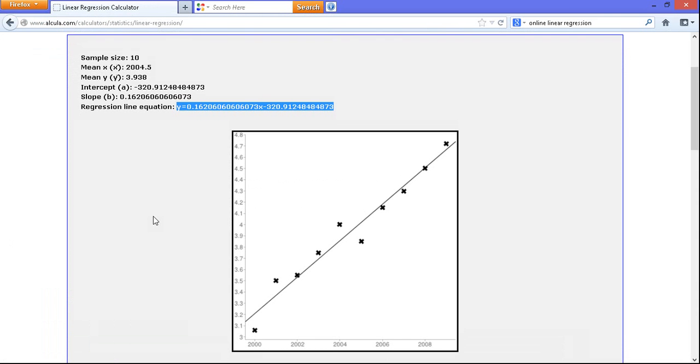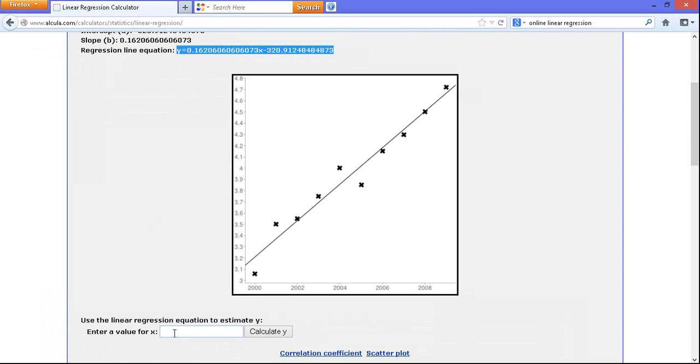You'll also notice on this site, you have this nice section right here to enter an x value. It says predict what the interest rate is in 2015. So I can just type in 2015 and hit calculate. It will give me this sort of value. And we'll talk about this later, this is really not a good year to predict. Generally speaking, you take your highest year from 2000 to 2009. We like to predict things inside of our data rather than outside.